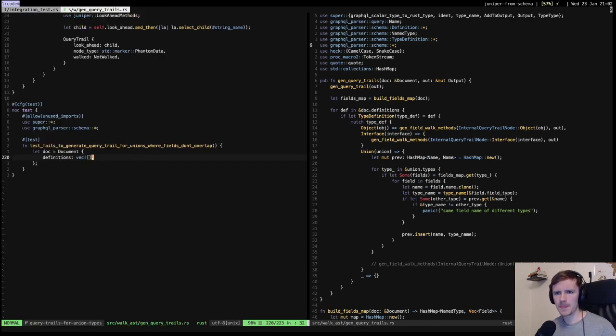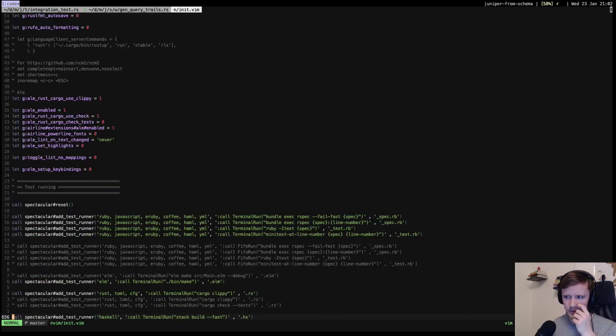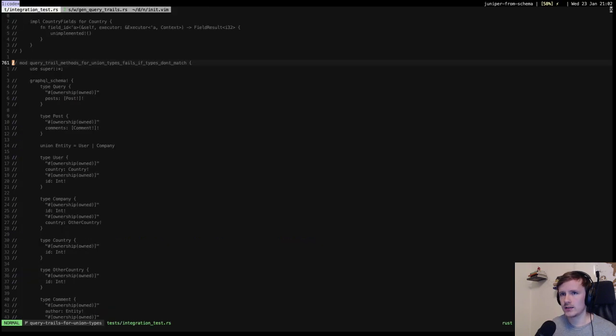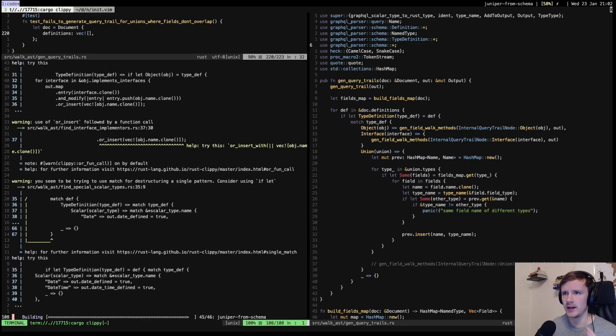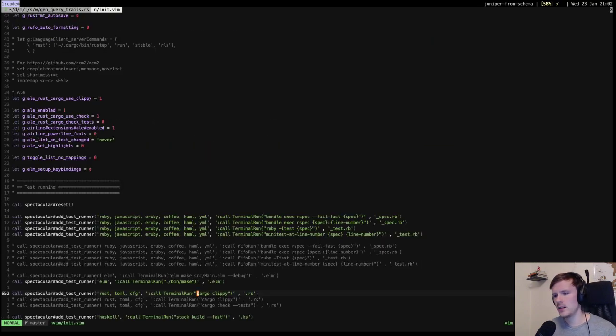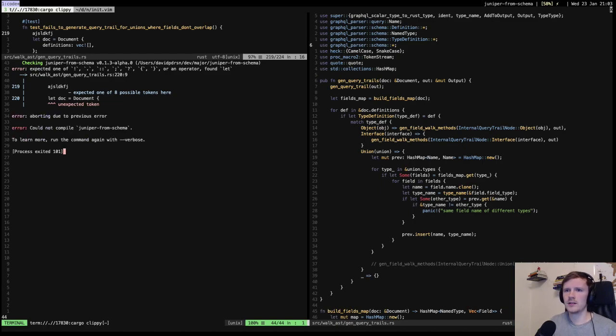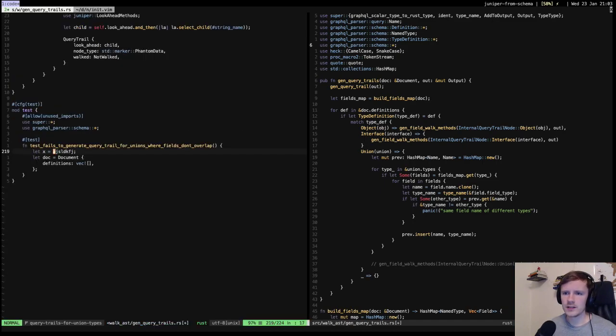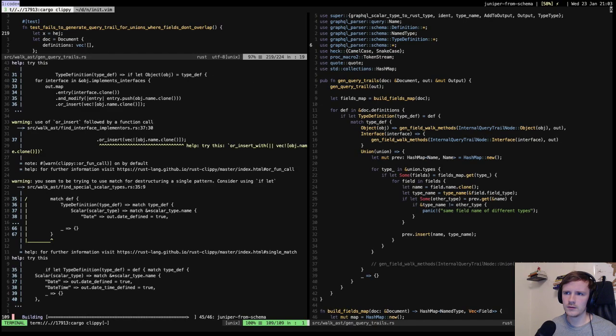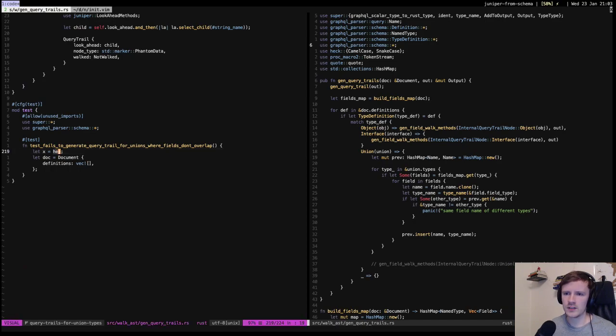So I have a couple of Vim key bindings for running Rust stuff. Currently, when I hit Command T, it just compiles the code. It basically runs cargo clippy, which means it doesn't actually compile the tests. So if we write something silly here, this obviously isn't correct, but it successfully compiles.